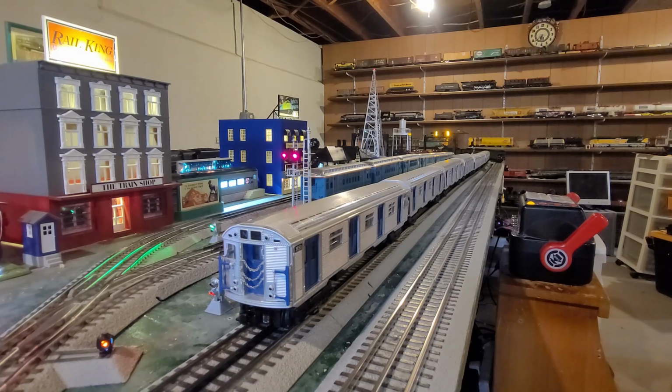But there were two sets he was going to sell me: the number 7 Flushing, the R36 World's Fair set, and the number 6 Lexington Avenue local set. He was going to sell me those, and then he decided to keep them, and I don't blame him in the least. Those are beautiful, beautiful sets. That number 7 train, though, a little piece of me did kind of die when he said he was going to keep that one. It's like, oh, come on, man. So that's why this video did not happen, and I'm doing it this way. It's because I was a little bummed, to say the least. But anyway, let's take a look at what we got here.